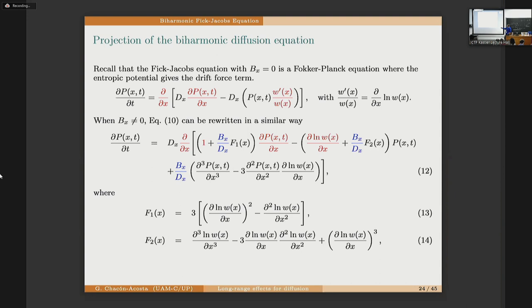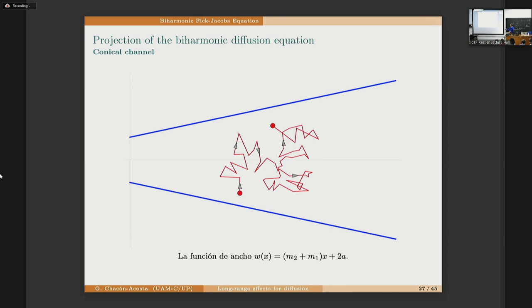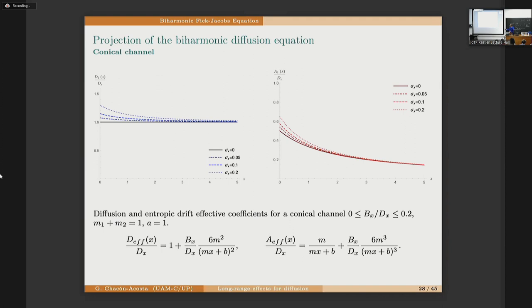The red terms here are the standard terms in this one-dimensional approach, and here appears this new scale that is the coefficient of the fourth order correction to the standard diffusion. For instance, these are the corrections. We tested the expression for a narrow channel, and we saw that even in the lowest order approximation, where usually Fick-Jacobs has constant diffusivity, here we also have position-dependent corrections due to this new scale.